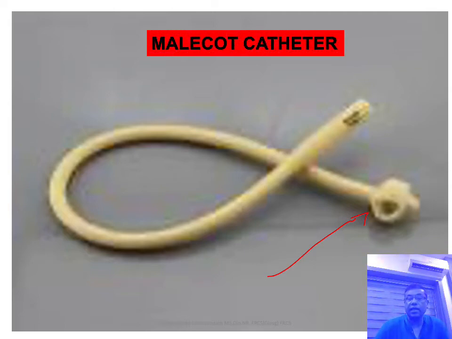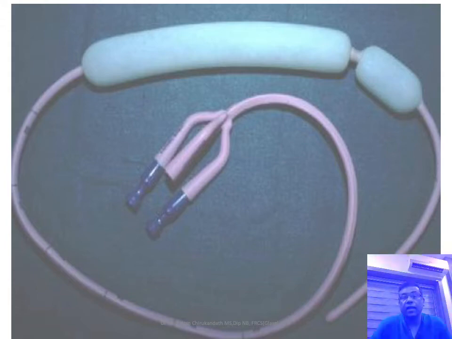Now comes the next instrument, that is a Malecot catheter, and it is a self-retaining catheter. You can see that there are prongs on the side, and that will hold. It makes itself retaining, and it is used for SPC, that is the suprapubic cystostomy. It can be used for drainage of abscesses, and it is self-retaining, so it will stay back in that site. That is the advantage, and that is a Malecot catheter, and it is also used for a gastrostomy.